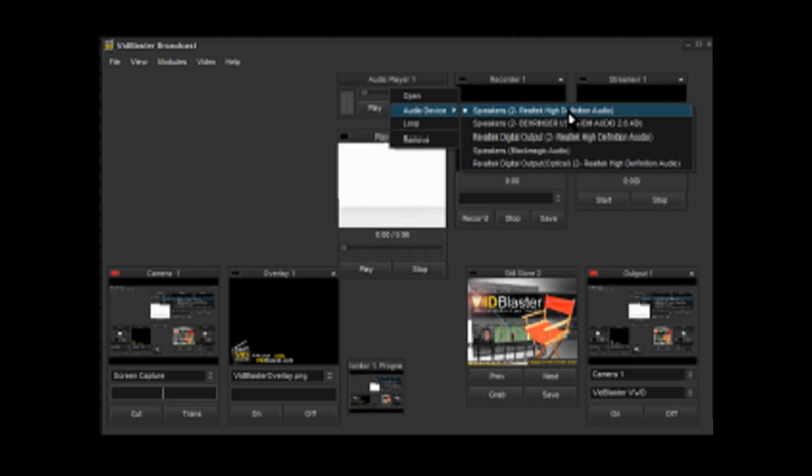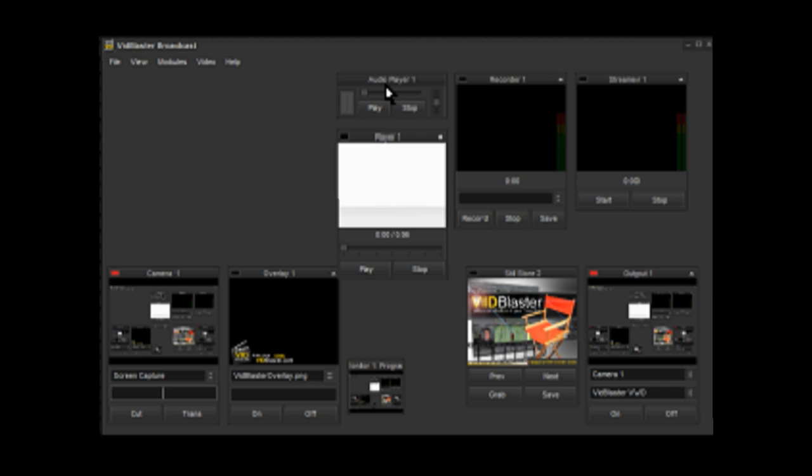If I send it out the speaker from the PC, it goes into the mixer as an input that I can control with the channel volume and the EQ and all that kind of stuff. So I'm going to select speakers here. And now I can control the audio volume of the audio player here at my mixer, as opposed to having to control it here in the audio player.